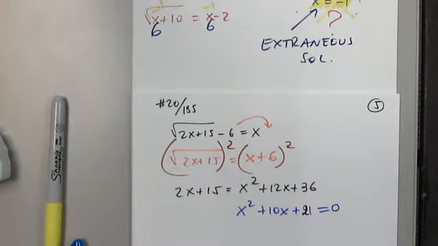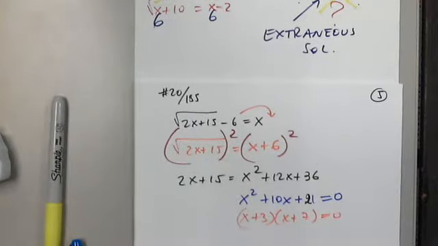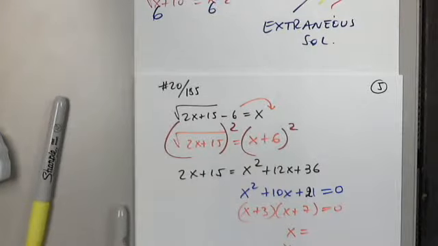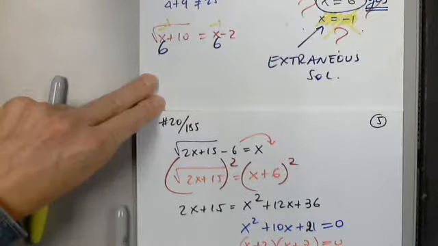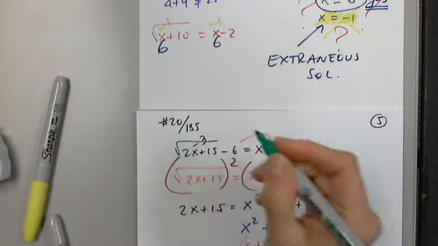So then if factoring takes less than 20 seconds, I'll do it. If not, quadratic formula. Very good. Product is 21, sum is 10. So therefore, we have two options for x. Both may work, one may work, or none. We'll see in a moment. So x equals... awesome. I'm happy when I hear more voices because I want to make sure that everyone follows. So -3. Thank you for that.